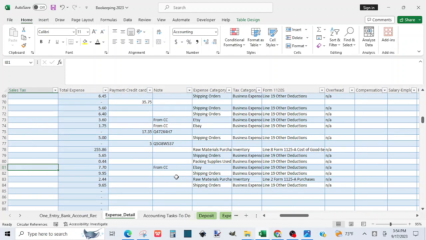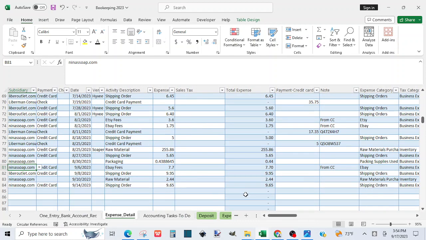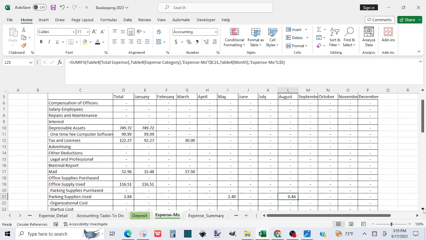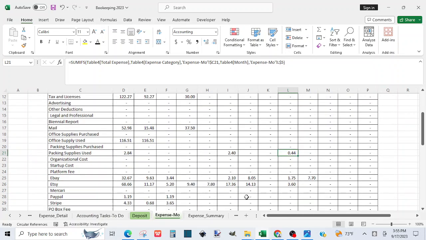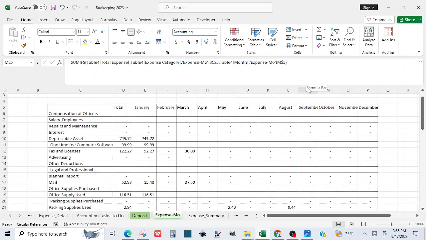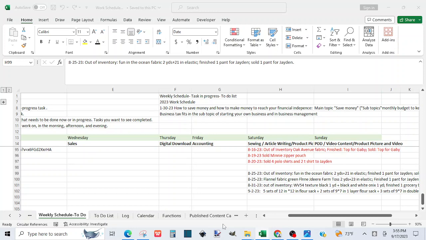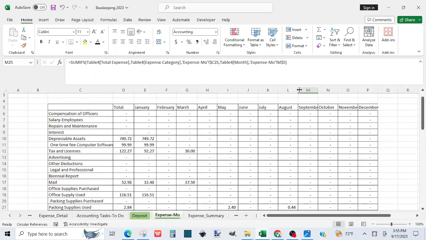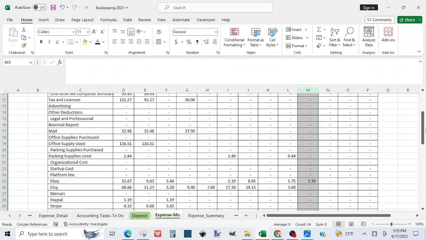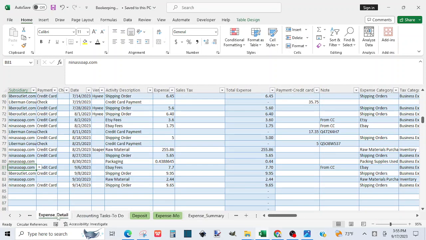Having it by colon, you'll have to design some summary tab to pull the expenses there. So we have expenses by month. We can just check a few to see if things are pulled out to this area well for us. So that's the eBay, and that is $770 for the month of September. What did I do again? For the month of September. Yeah, it pulled the number well for us. So we can just save it, and we'll go back to our expense detail again.